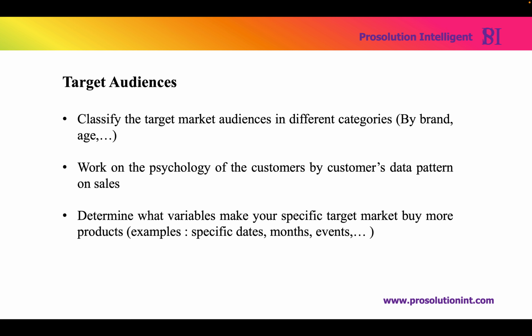Now, target audiences. For the target audiences, you have to classify the target market customers into different categories. It can be based on the brand, it can be based on the age, or it can be based on anything that you can separate them by in order to have different strategies. The strategy for each area would be different because you cannot have the same approach for all of the customers that come to your business. So you have to understand your customers.